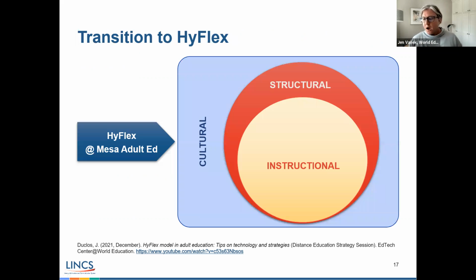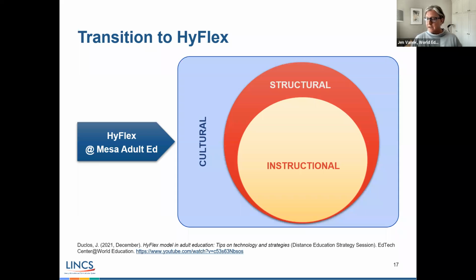All right, so what is interesting to me about Jennifer's work is that she was really clear that she needed to start with where she was. She needed to start with her own instruction and her own classroom, and in fact, just one class, and then learn from that and grow from there. What you see on the slide here is actually a little infographic that Jennifer made for a distance education strategy session that we ran last December. There's a link on the slide, and I bet Long could maybe chat that, or I can chat that later. If you want to hear her talking about this directly, you could listen to the webinar.